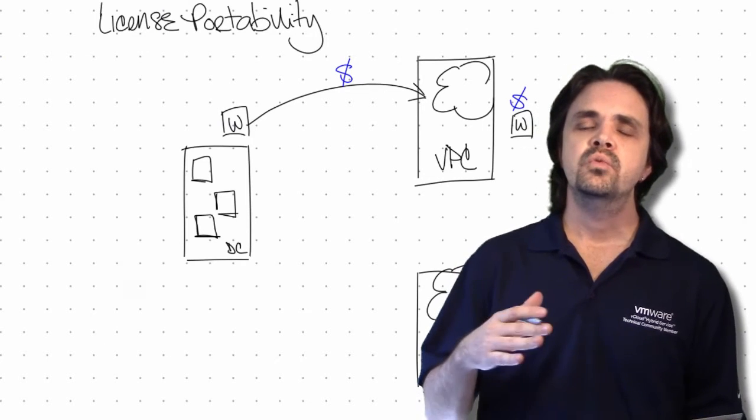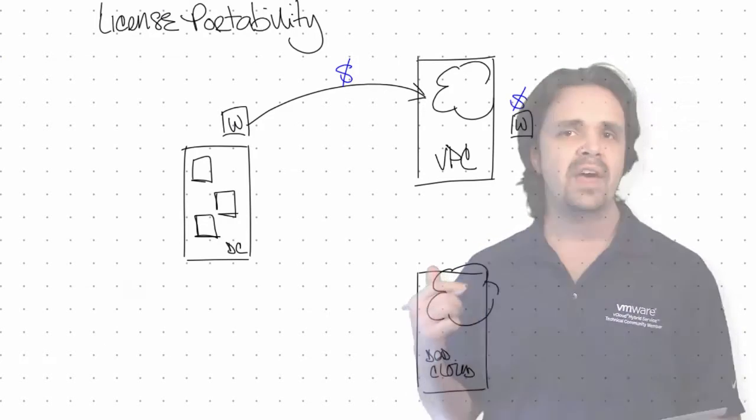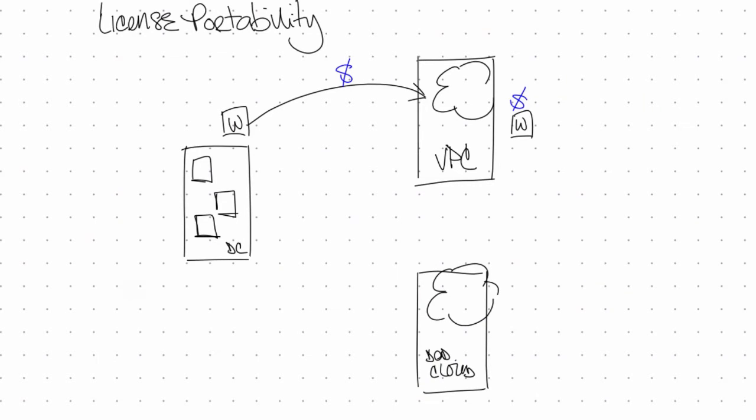Now, what we should remember is that Windows virtual machine that's sitting over there in the data center, once that machine is brought over into the cloud, you can take that old system and remove it from inventory, power it off, delete it, trash it, whatever you need to do. At that point, a customer can reuse that license and bring that down into another workload inside of the data center and still be in compliance with their licensing.